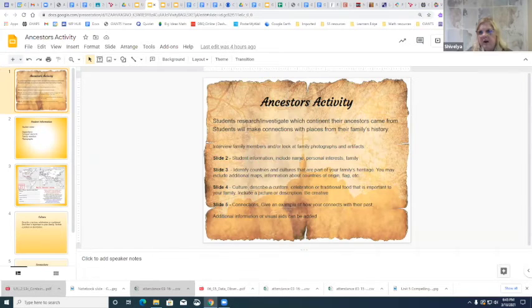Most kids are pretty on board with it, but you do have to be sensitive that some students will be a little unsure about it. And I just try to encourage them. And there's a lot of different ways that you can kind of work around it if it really does become an issue.